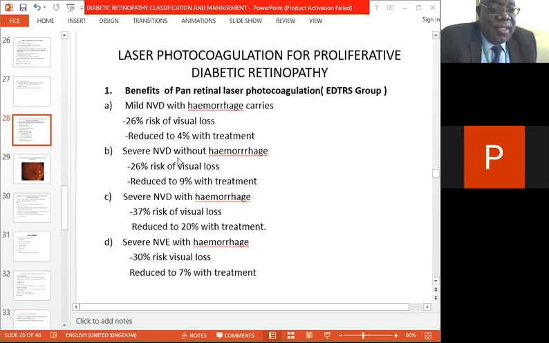So you can see the variations, the need to go in and treat. You reduce the chances of visual loss from 30 to 7%. It's not a bad idea. Plus, everyone needs to have a good sight. You only appreciate that you need sight when you've lost an eye. Then you say, oh no, I really needed an eye.